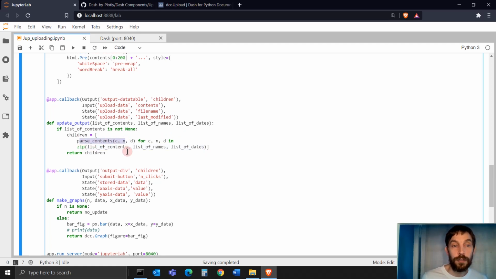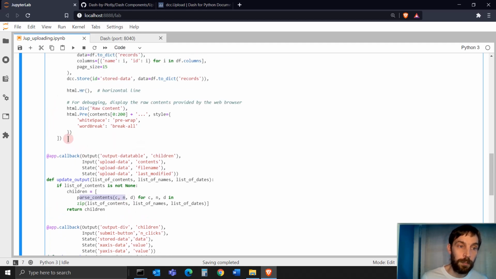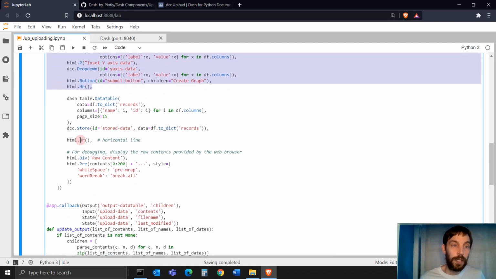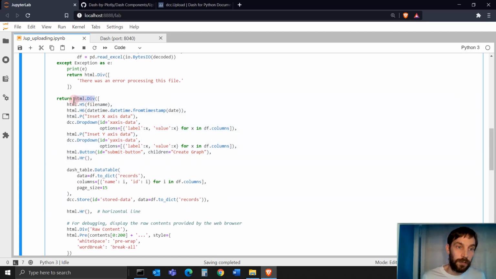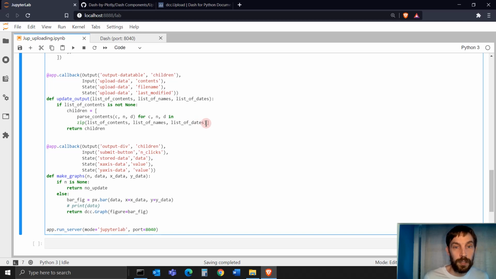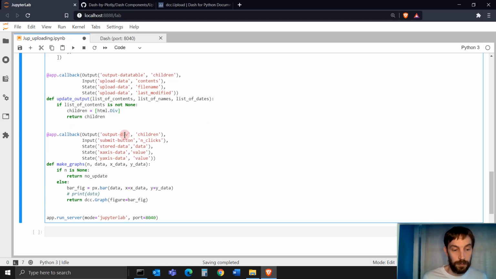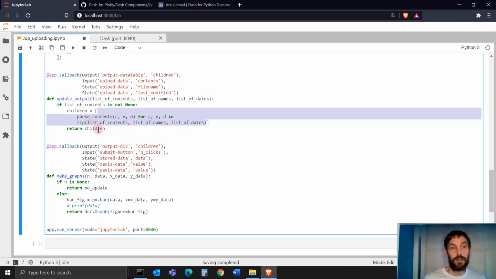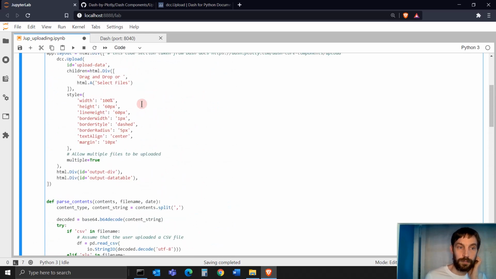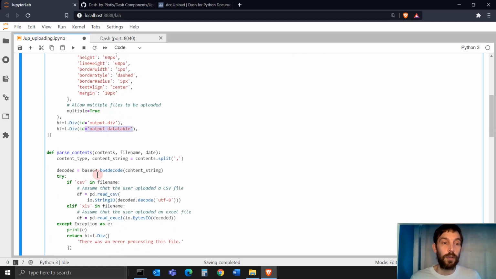And in this function, we are returning a big HTML div right here. So this full HTML div is actually going to be returned right here, like this, right? And then this is returned right here, inside our output data table children, which actually goes inside of here, an empty div.